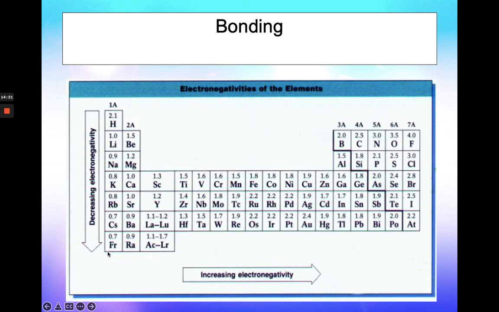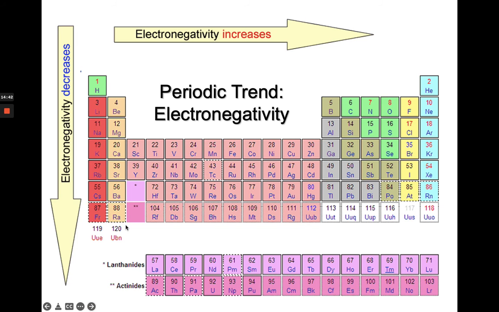And francium over here, left is loose, is the largest, attracting it the furthest out in that 7th energy level, so it has the smallest electronegativity. Notice the noble gases are not on this at all, all because they don't have any place to attract the electrons to. Their outer energy levels are full. So again, electronegativity increases to the right, because the right is tight. So fluorine has the highest electronegativity, and francium has the smallest electronegativity.